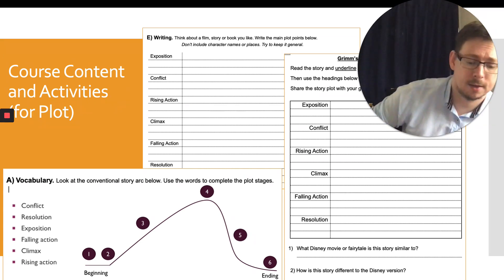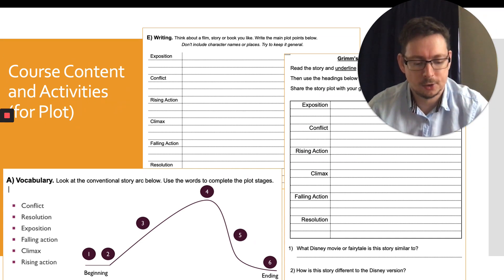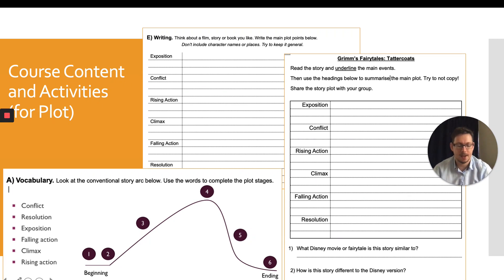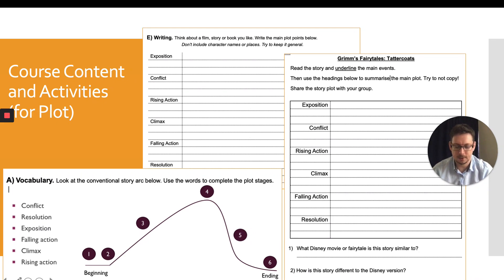Next, I'm going to show you some specific examples of the activities I had students do both in and out of the classroom. With plot, we began by learning about the conventional plot arc and applied it to films and stories students were already familiar with. I had students keep descriptions vague without character names so that they could be used in a group guessing game. Then we looked at three different stories taken from Grimm's Fairy Tales, which students summarised with the plot points individually, checked in groups and then shared in groups of three. This helps students establish a familiarity with story grammar, which could be utilised in understanding more difficult texts later in the course.